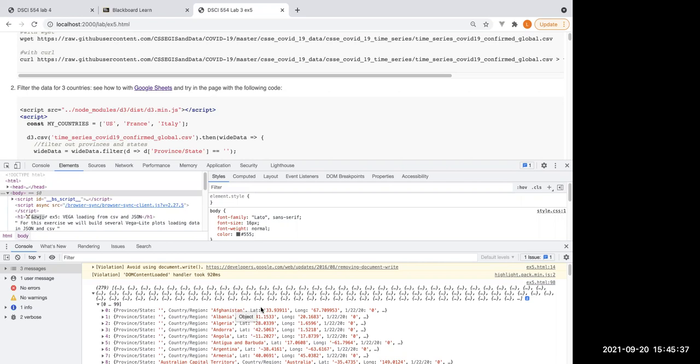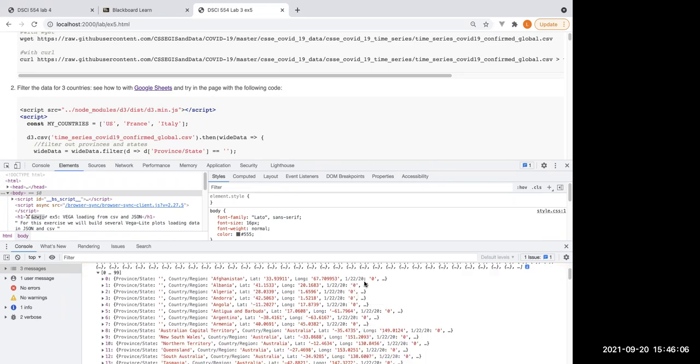Now I'm not interested in the province state, so I'm going to filter that out. And this country region here, I don't want to go around with the string, so I'm going to replace that. Lat long is probably not needed, so I'm also going to remove it. And here the date: for each one of the rows we have a calendar day as key and a value, and the calendar day as a key is a no-no in a data frame format.